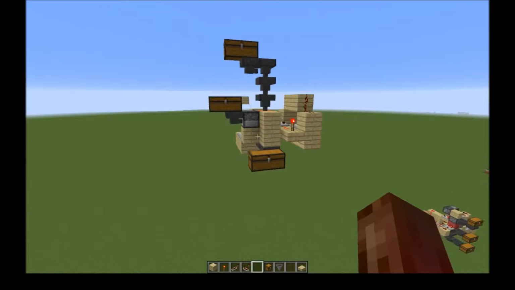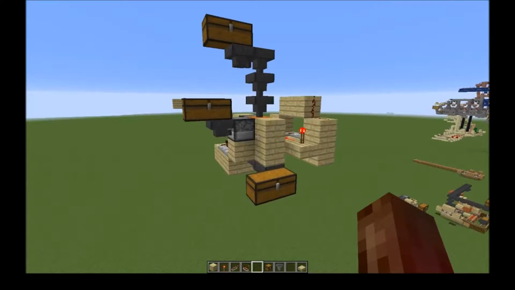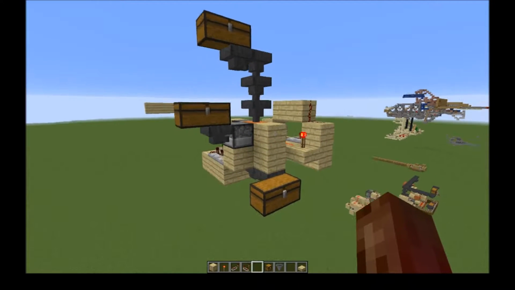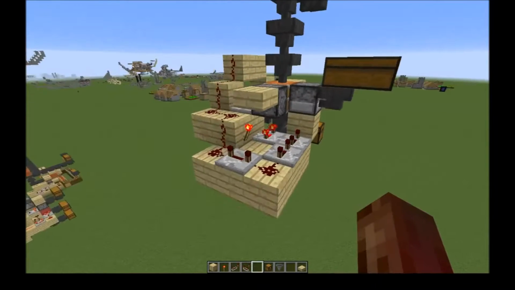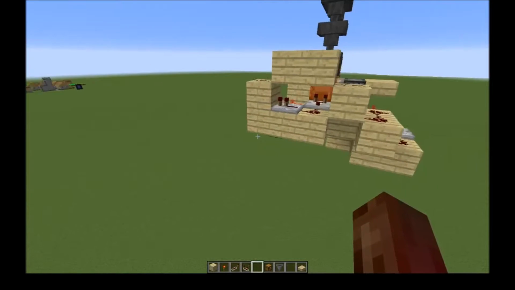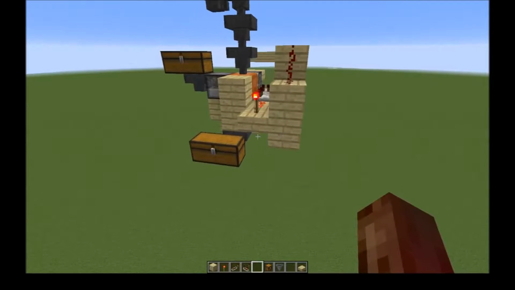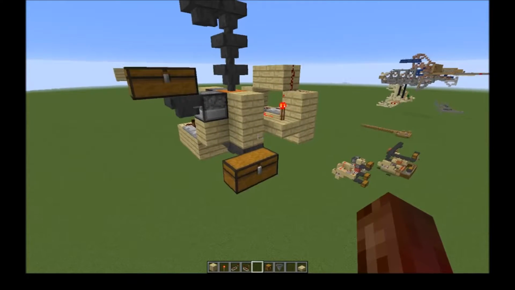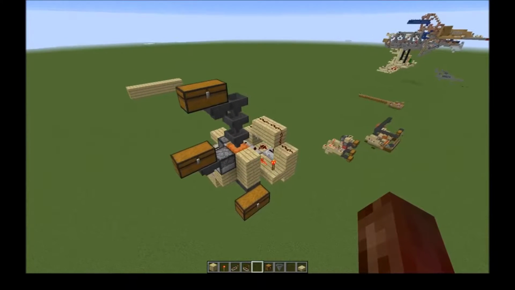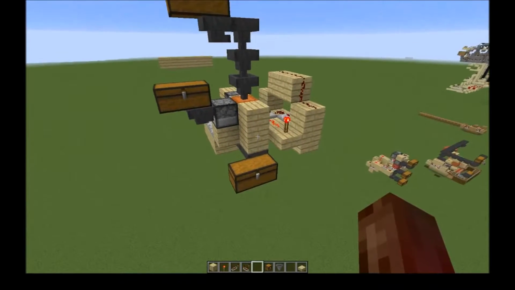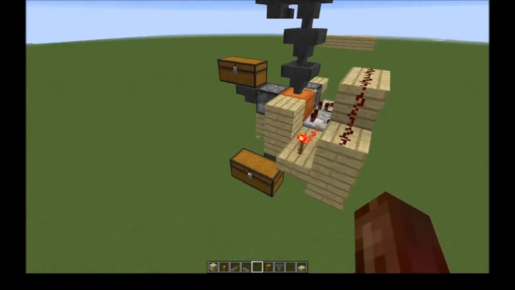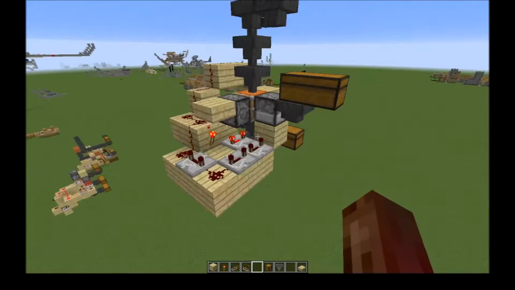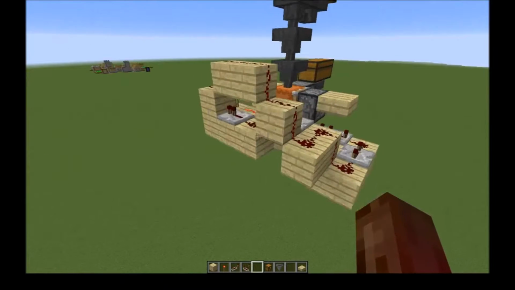So as mentioned before, if you haven't checked it out, I would suggest checking out my previous episode on how to build this contraption. That's the automated loading system on how to load a Shulker box. Now, I don't think this is the most compact method you could possibly have. I know for sure this is definitely not the most compact method that's there, but the principle is there. Now this is probably one of the few ones that only uses a single piston and only a single dropper, a single dispenser, and doesn't use any type of observer blocks.